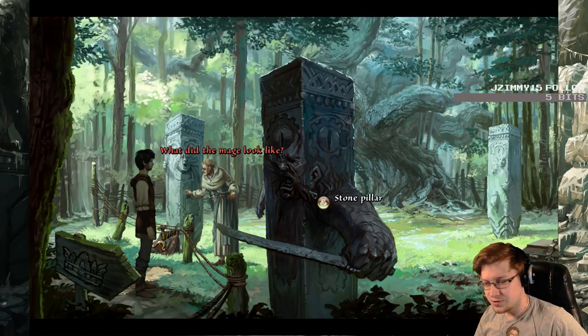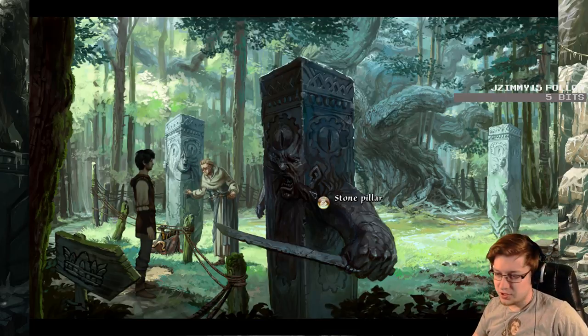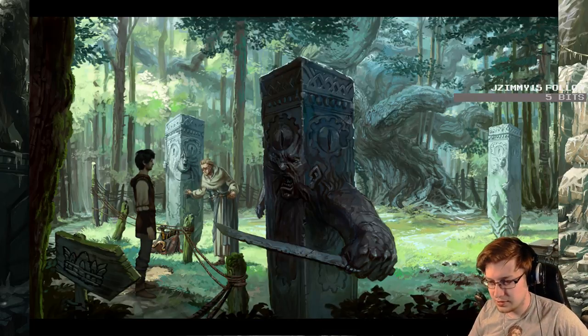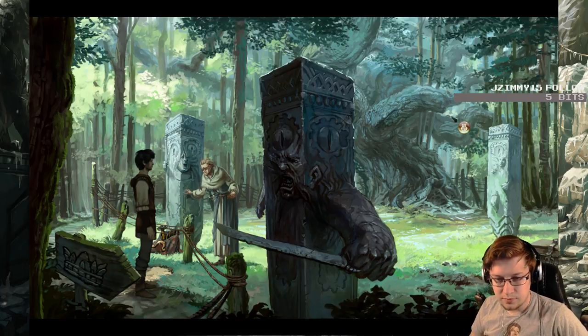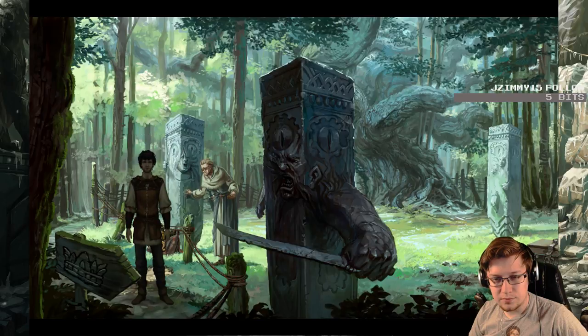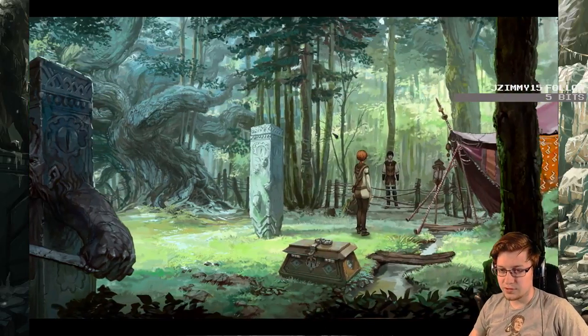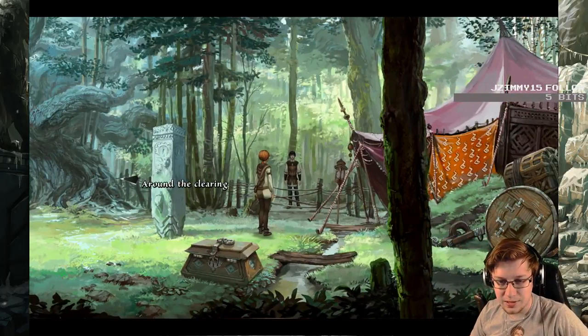What did the mage look like? What does Marcellus Wallace look like? Does he look like a pillar? Around the clearing. How many attackers were there? Dude, I am so confused. There's so few things to interact with, so there's got to be something really obvious that I'm missing, right?